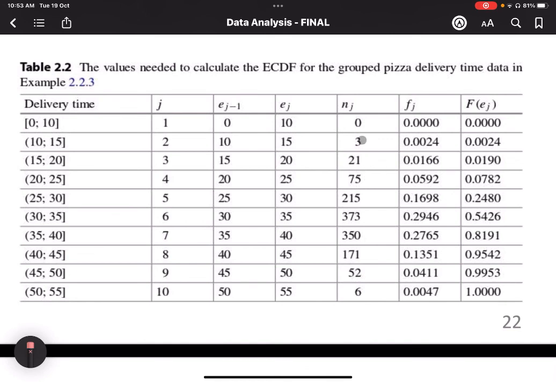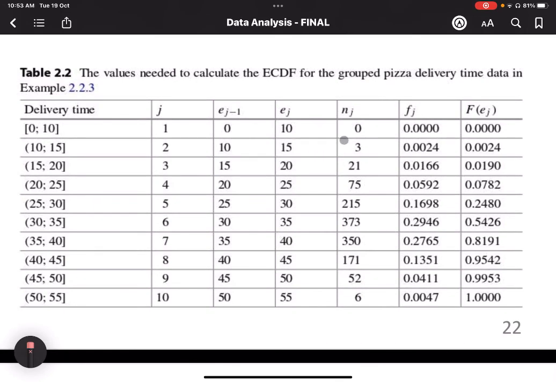Okay? Ito naman is yung, remember, ito yung number, I'm sorry, hindi ito yung width, no? Hindi ito yung scope. Ito yung number of frequencies, no? So, under daw ng group, no? Lower limit, upper limit. Okay, so 0 to 10. 0, no? Wala tayong na-collectang data doon, no? 10 to 15, tatlo yung pumasok, no? Na data. 15 to 20, 21 ang pumasok. Okay? So on and so forth.